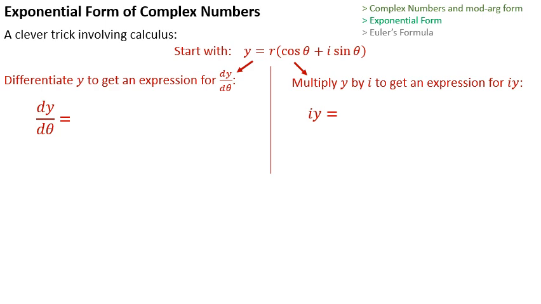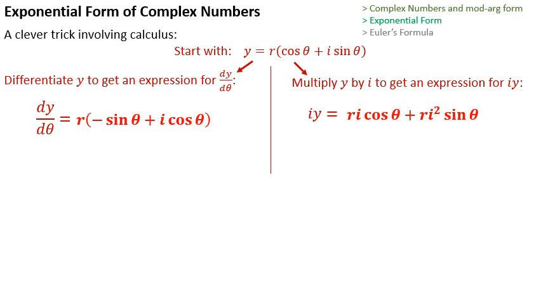All right, what we should have on the left for the derivative is r times minus sine theta plus i cos theta. Because r is a common factor, I've left it outside the brackets for the entire thing. Cos differentiates to minus sine, and sine differentiates to cos. So I've just taken each of those separate terms in turn. Now on the right, moving back across, if we have i times y, then we're multiplying the entire thing by i. But I'm not going to leave the i outside the bracket like r. I'm going to bring it in and have i times cos theta and i times sine theta. And because i times i is i squared, which is minus 1, I'll be able to simplify that a little bit more.